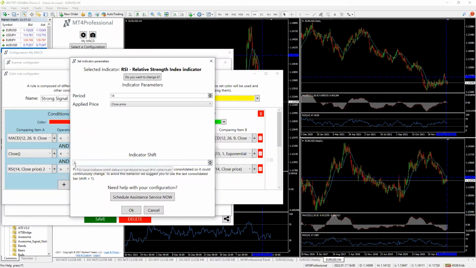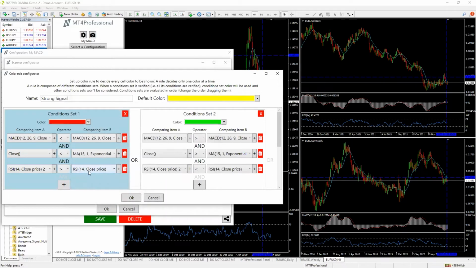However, if you put a 2, you're looking at the previous bar. So instead of looking at the bar that just closed, it's going to look 1 bar previous to that. You can go back 2, 3, 4, 5 if you want to get a longer term trend relationship. So if I'm looking at the shifted value compared to the current value, then if that shifted value is greater than, I know that it's on a downtrend. If it's less than, then I know that it's on an uptrend. And that's the idea behind it.